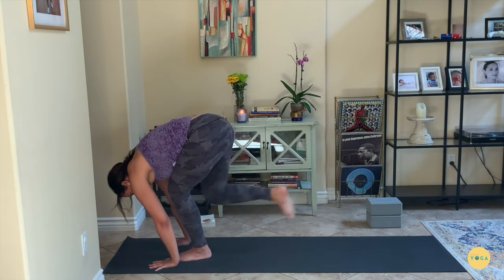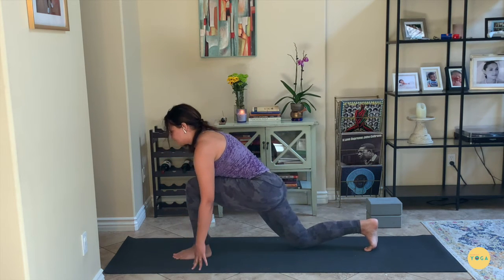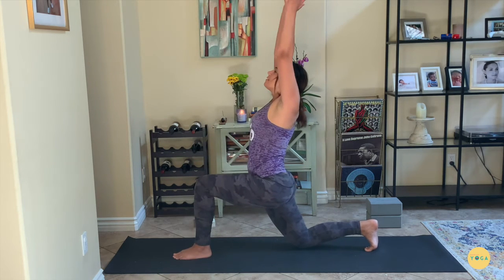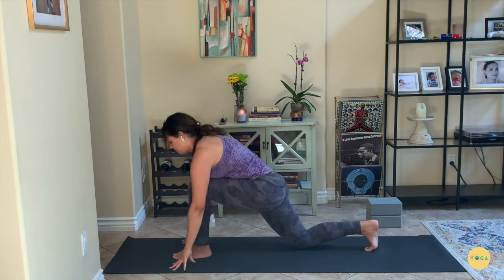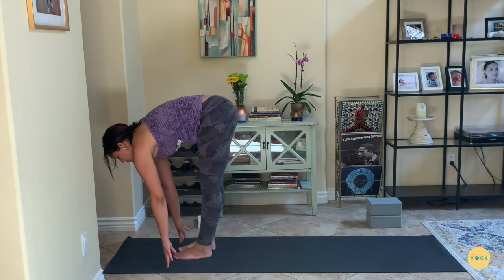Now, step your right foot back. Bring that right knee down on the mat. Squeeze your legs energetically towards one another. Hug your navel in. Bring your hands up. And breathe. And release. Okay, now lift that right leg up and bring it up to meet your left leg.